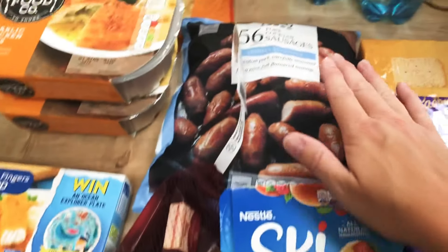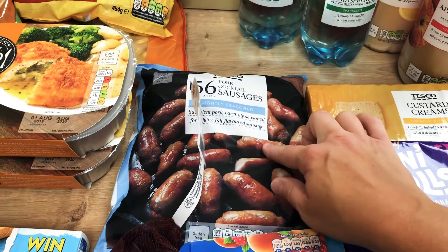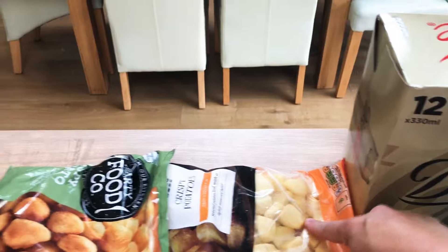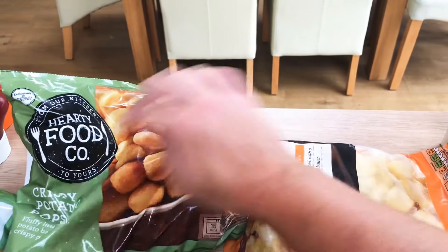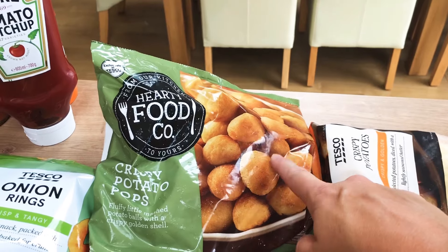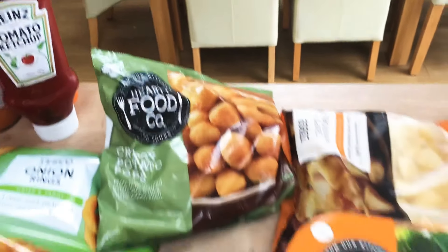A four pack of yogurts, and then our usual small pork cocktail sausages — the frozen ones, we just fry them off as and when we need them for picnics and things. Over the back there a packet of smiles just as a treat for the kids. A packet of these crispy potatoes — the crispy potato pops which remind me of what we used to have on holiday in France when we were small kids sometimes as a treat, so I thought I'd try those ones.